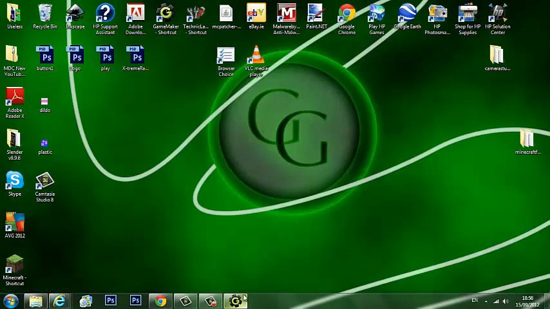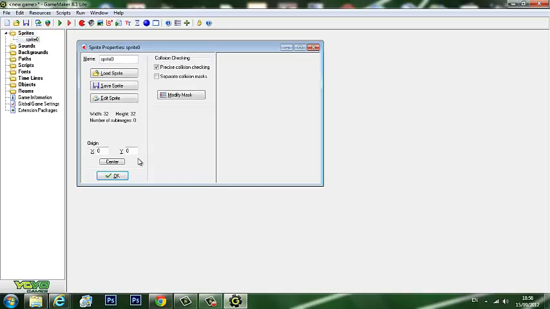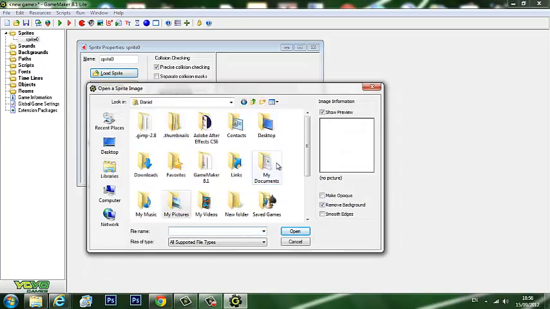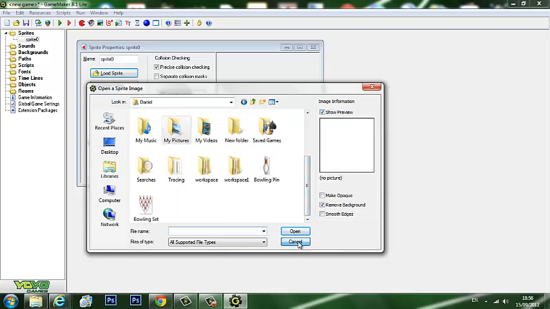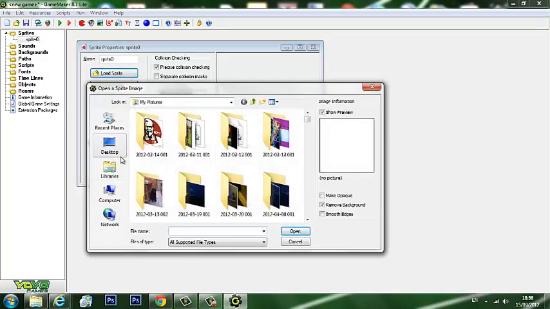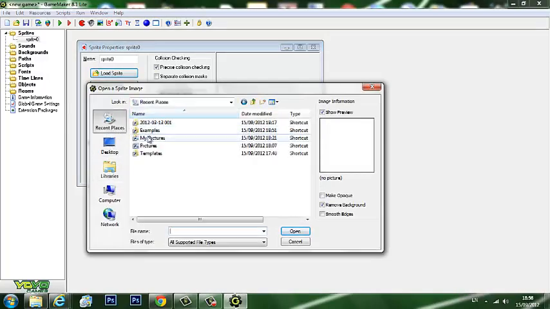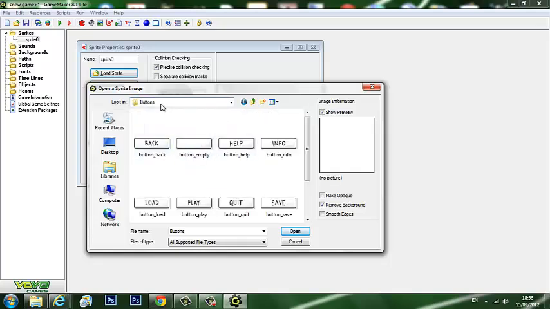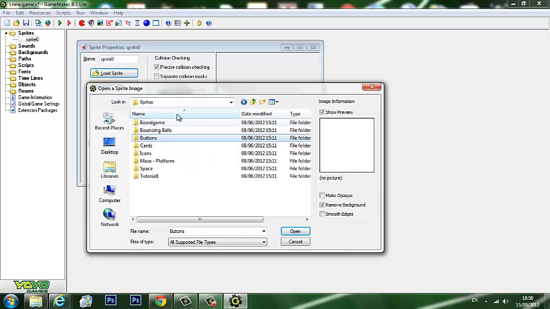Now there is one problem: I don't actually know off by heart how that game is run, or some of the scripts, so I will have to flick between them. I'm going to show you the scripts and the layout, and then I'm going to show you how I did it. If you lose your folder where all the Gamemaker stuff is, just go to your recent places if you're on the PC, and find one of these folders, and when you click on them it'll bring you back to this.